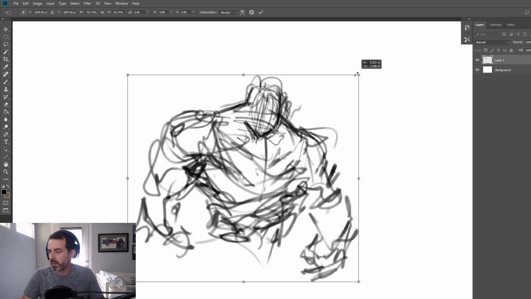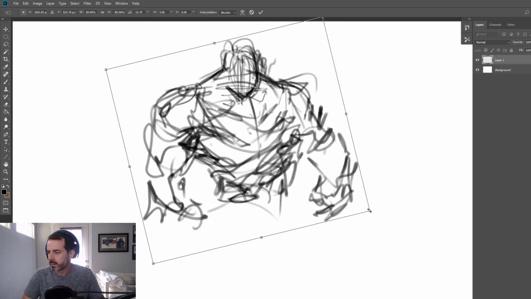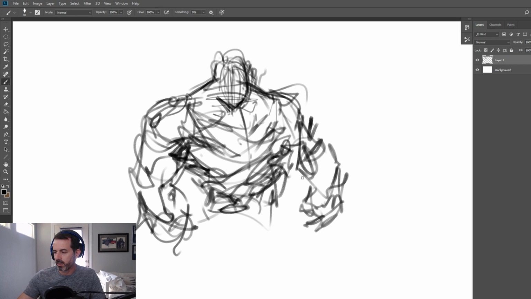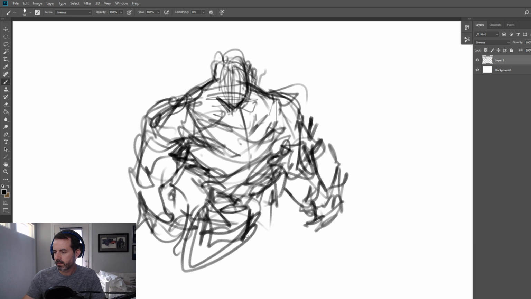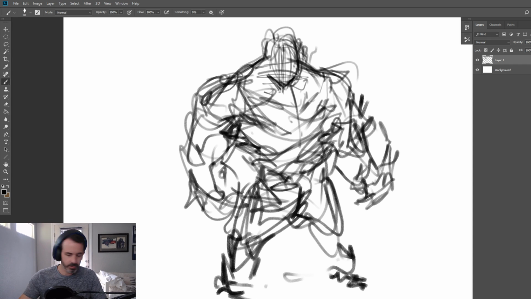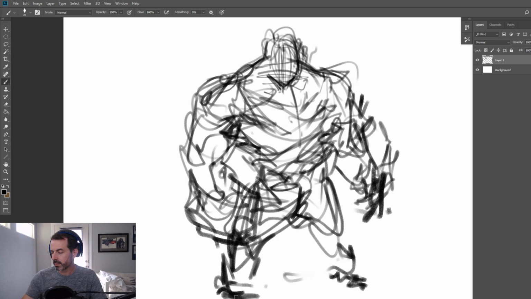Instead of flipping the whole canvas, I'm just going to flip this thing. Even at this stage, it doesn't matter too much if he looks super stiff and who knows what's actually going on with his arms. Even if it's really blocky stuff, maybe he could have pretty huge arms or pretty huge hands. He's kind of hulkish. We'll ground it.